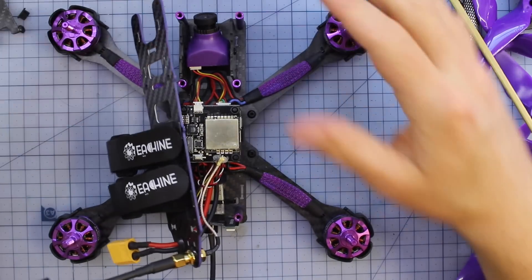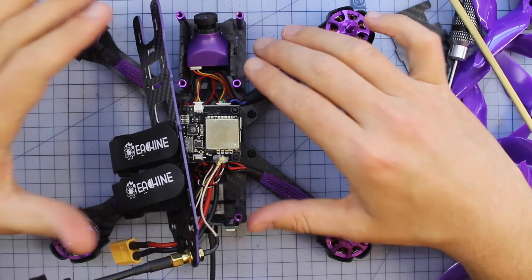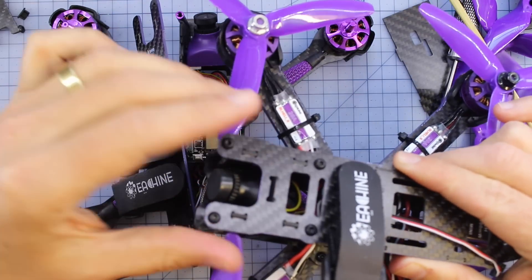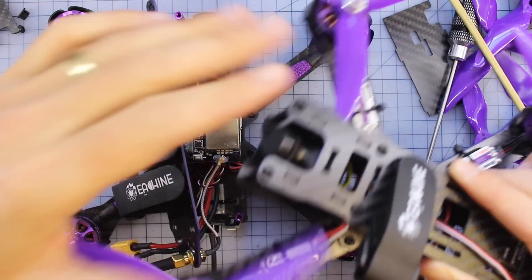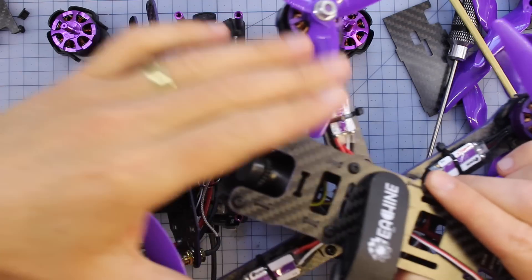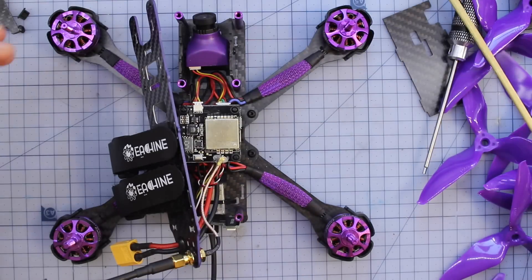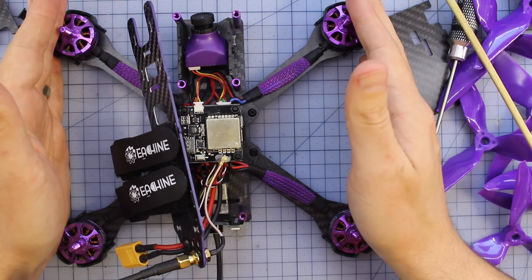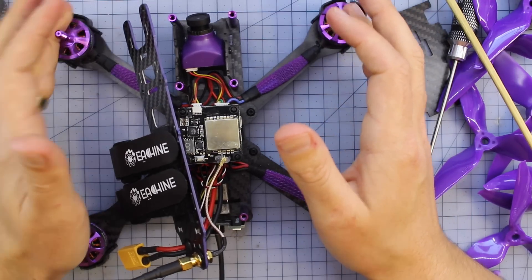I am so blown away. I think for the money you're spending, the components you're actually getting in here are absolutely amazing, which is pretty synonymous with the Wizard — because the original one, that's why it got Drone of the Year. Not because it was the most powerful performance quad, but because for what you got, it was absolutely amazing at how low the actual cost was. And I sort of get the same feeling with this one, only this thing has some serious performance inside it.